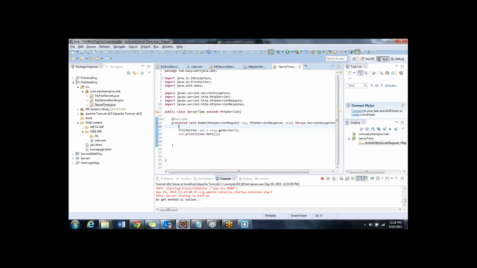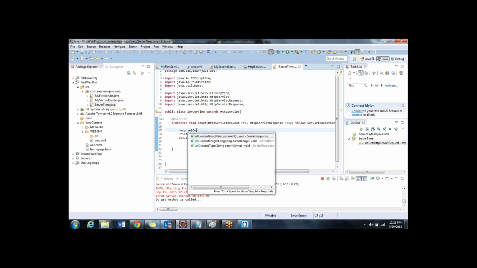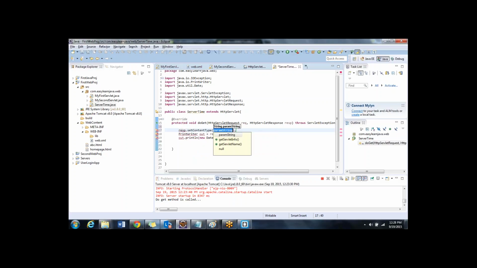Okay, yeah, I need to set the content type. response.setContentType as text/html. The first thing that I'm trying to send in the response is the status code. If I want to send the status code, I can set it.